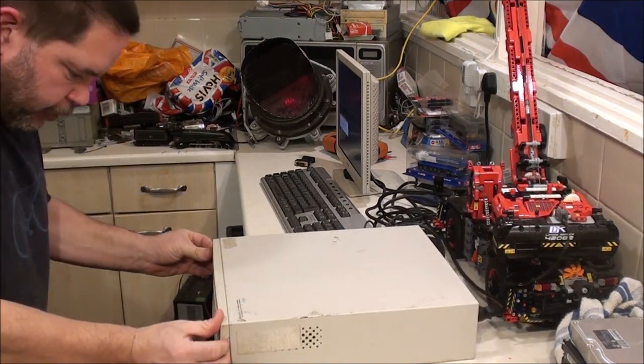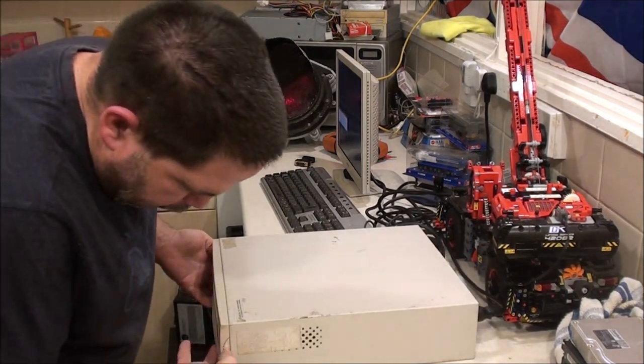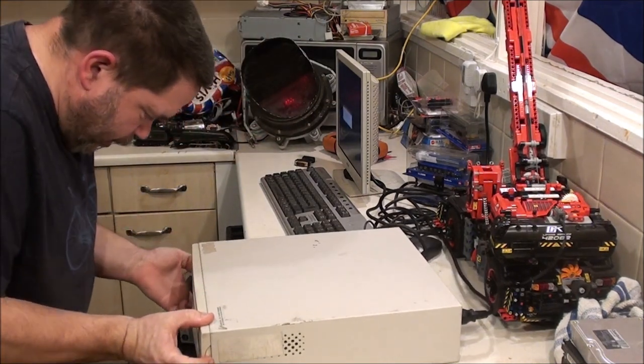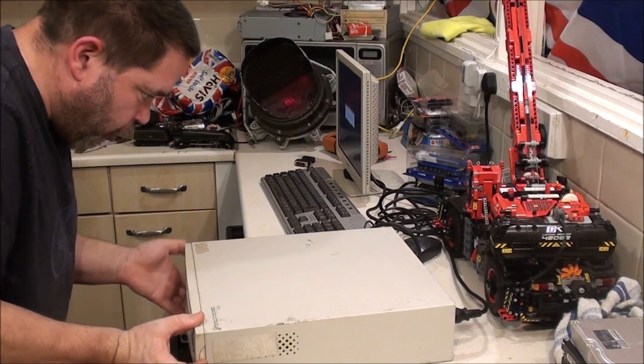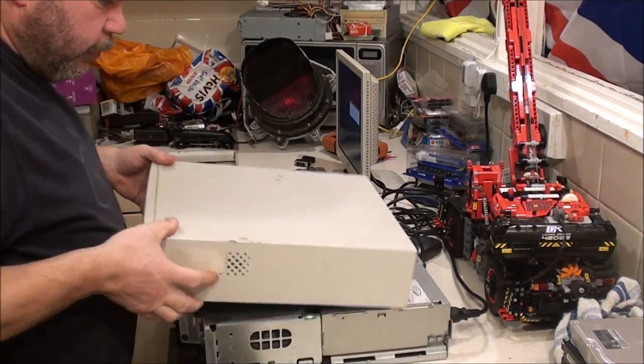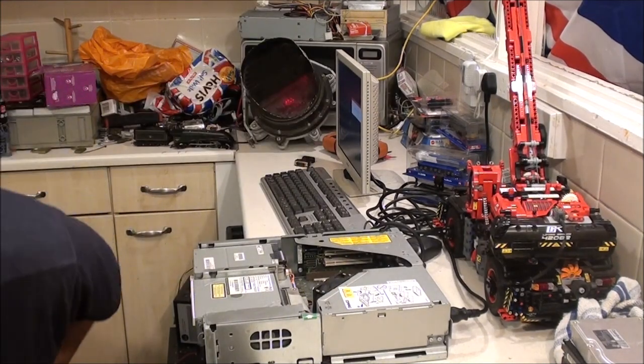Can't do it that way around, I've got to do it this way around. We're pushing two locking tabs. And then sort of wiggle it. Come on, off you come. Come off it. There we go. Knew I should have left the cover off.